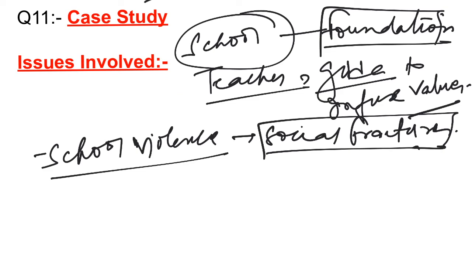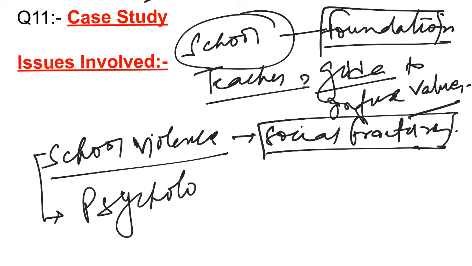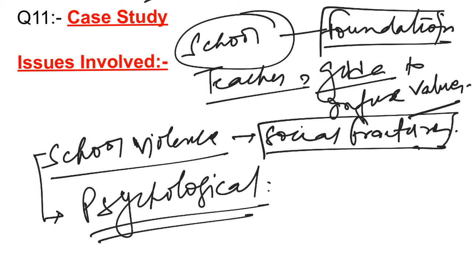The second thing is that school violence reflects a failure to meet the psychological strengthening of the students. They are not in a position to infuse psychological strength. So that may result in some kind of violent behavior and negative emotions, and those negative emotions can be observed in society and at homes also, because if behavior changes, it will be reflected in other organizations and institutions also.